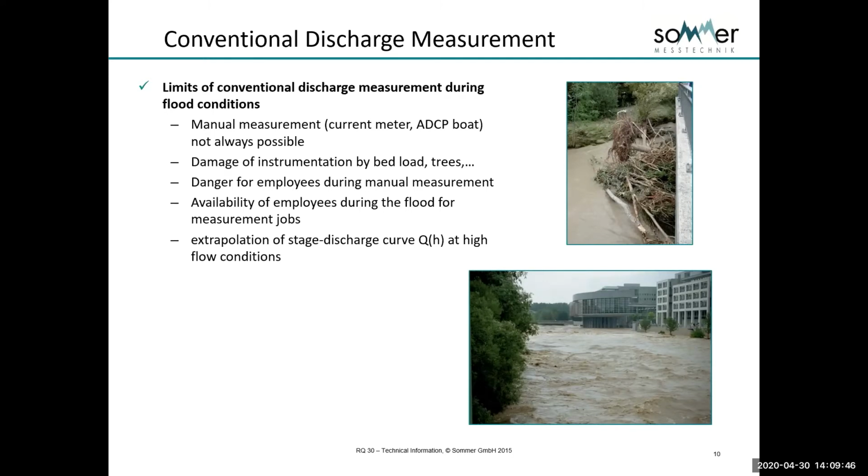A conventional discharge measurement, the limitations of that are usually about money and time. I would say the gold standard is still a stage discharge measurement because it's repeated so often and checked so often, but it does have some limitations. The manual measurements that are done using current meters or ADCPs are not always possible. There can be damage of instrumentation by bed load and trees and other debris. You just simply can't put the ADCP in the water sometimes. It can be dangerous for employees in some cases.